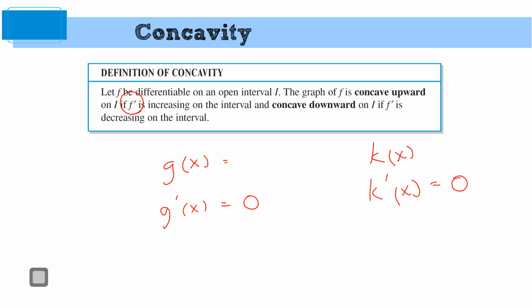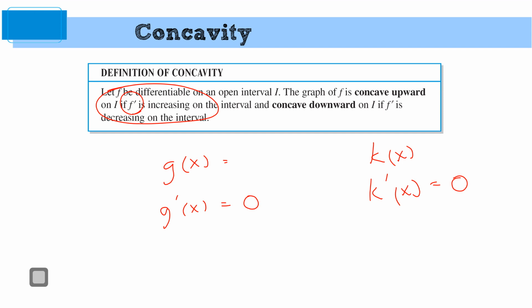Second derivative. Beautiful. And then do a second derivative test. Not second derivative test. Don't get ahead of your skis here. Yeah. Take the derivative, set it equal to zero, solve for critical numbers, put them on a number line. This, to me, seems a little confusing. Now I have to involve the second derivative to figure out where f prime is increasing. But the point being, it doesn't matter what the function is. Smiley face of x. You would take the derivative of smiley face to get smiley face prime of x, set it equal to zero, solve for the critical numbers, put them on a number line, test the regions.